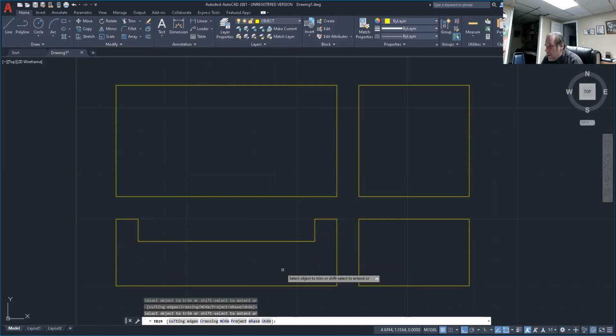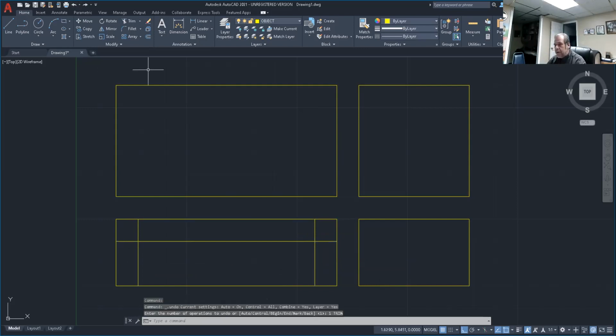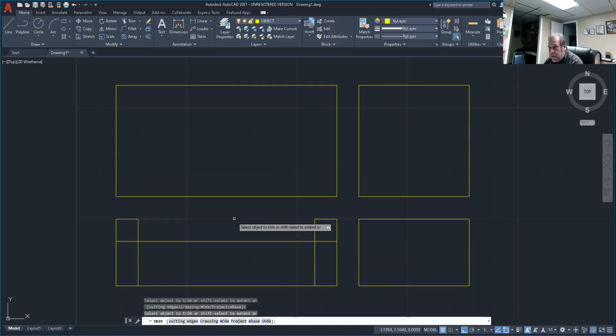Now I'm going to show you another way of doing it if you want to. So I'm going to hit escape and hit undo, so I'm going to get all this back in. I'm going to trim this out here, but then I'm going to show you another way to trim this up right here.